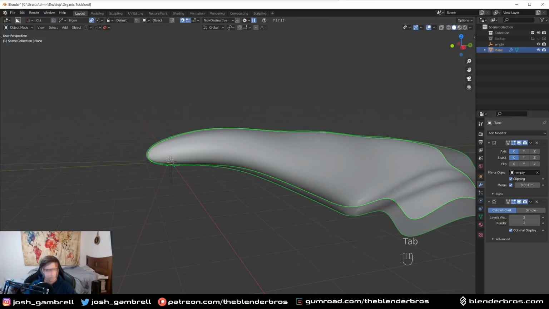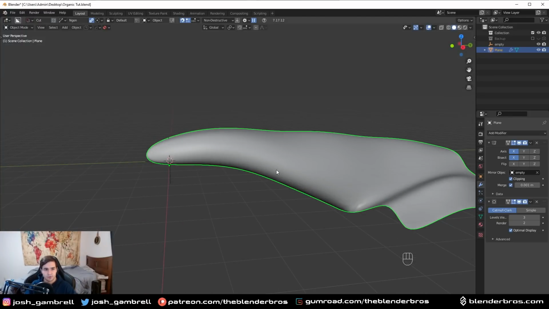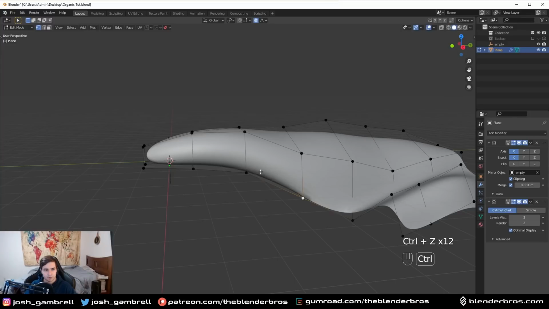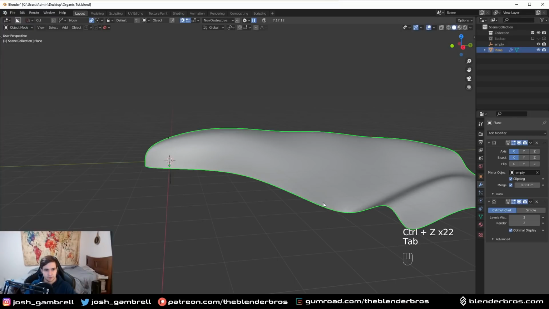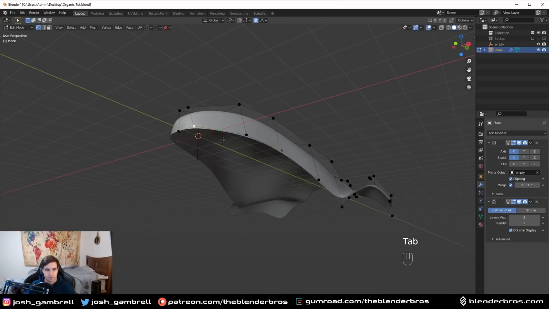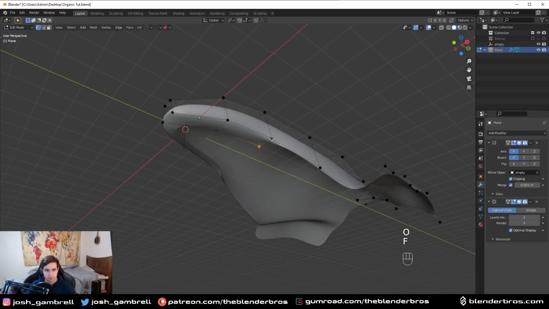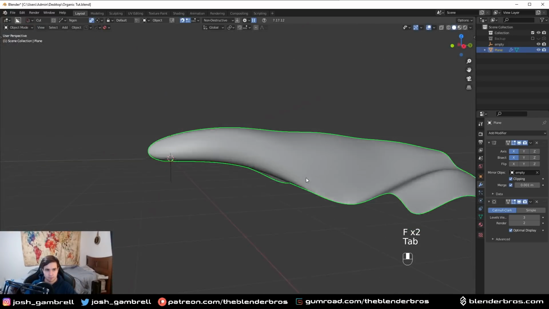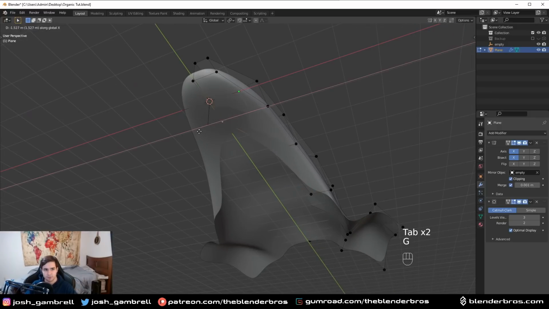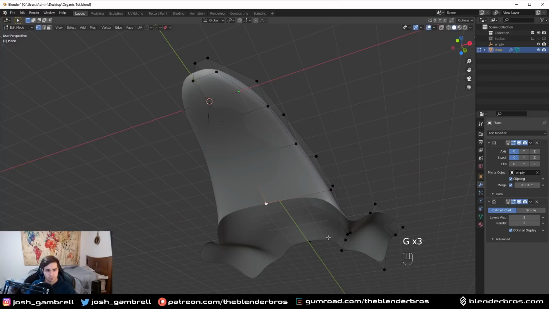Looking pretty good. Only issue is, notice that as we start patching this up, we kind of lose that nice... I don't know, you see how it looks more like a hard edge down here, which I usually want. We can fix that, I'll show you how, but just bear with me. We're going to do this for now, even though it might not look the cleanest, because it looks more organic, and sometimes a more hard surface look looks nicer. So just for now, fill these in.